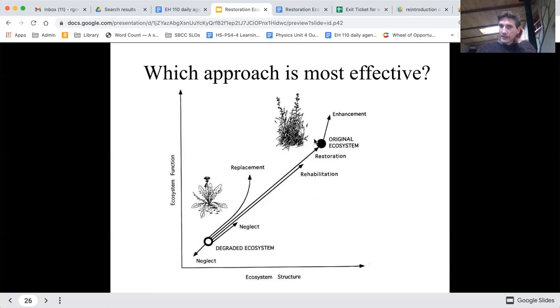This is where you're already going in and doing things that are manual or that weren't just natural, because natural would just be neglect. But maybe you can reroute or bring in some more water, for example. Maybe you can clear away some vegetation in some area to try to recreate some kind of meadow that perhaps used to be there. Maybe regrade the land a little bit if you are trying to reestablish what used to be a meadow and became more of a forest. So enhancement is more like, can we add more diversity to this area somehow?